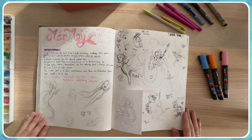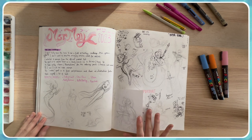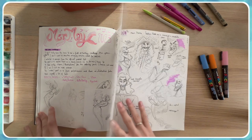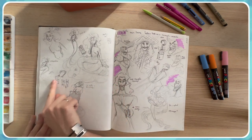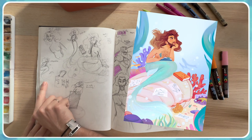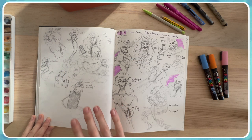In the sketchbook I really like to explore concepts and have some writing moments. For the mermaid challenge, I wrote my goals and selected the prompts I wanted to illustrate. For each concept I work in the sketchbook first — the Star Wars theme, my self-portraits, me as a mermaid. Then I have more poses, and this one here ended up being the final one. Just this little doodle — that's exactly what I love about having a sketchbook.